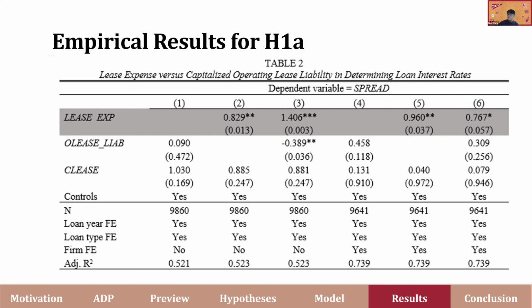The column 3 is just a symptom of multicollinearity, because previously you showed us these top two variables are highly correlated, with a correlation of about 0.75 or 0.72. And whenever you put both of them in a regression, this is what you see. Both are significant with opposite signs.